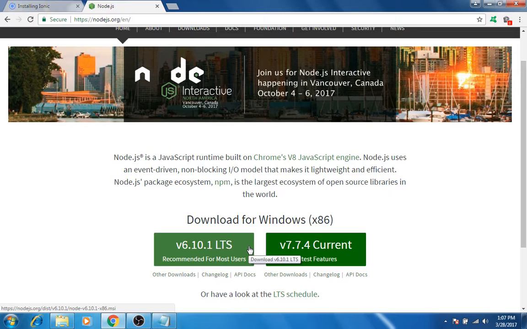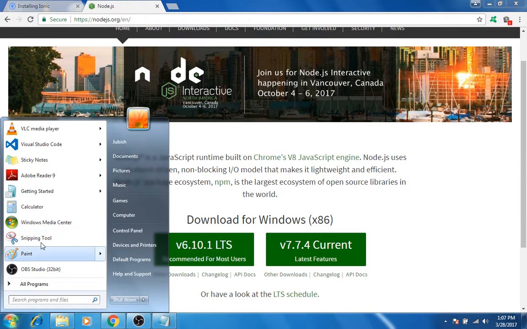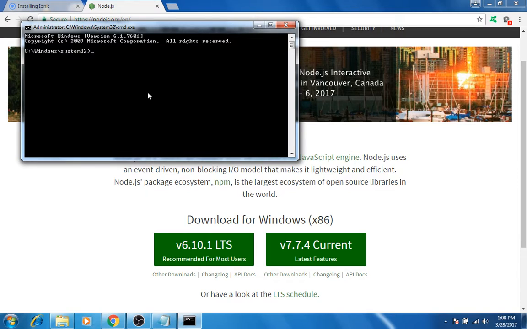Node.js basically installs npm, which is the node package manager. That is the main thing which we are using here to get all the packages from the internet, GitHub, etc. I have already installed Node.js, and to check that, go to your command prompt as administrator, and just type node -v.